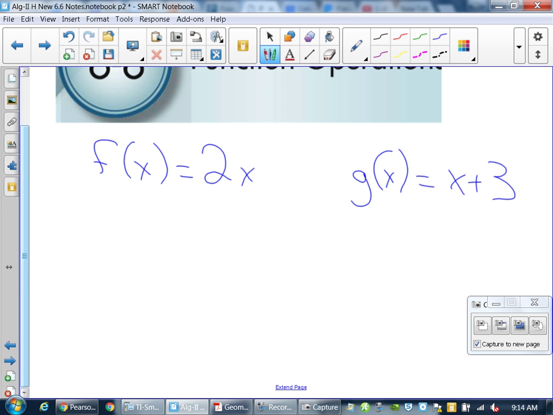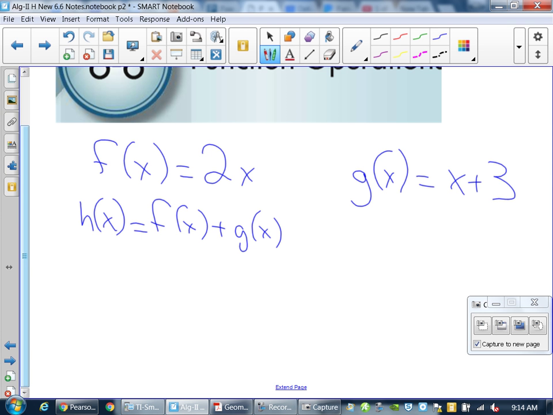What function notation is, is that we can write things differently. I can create a new function by combining these two functions. So I can say that there's some new function created, h of x, that is f of x plus g of x. This is some of the terminology that they use pretty often. F of x, g of x, h of x, that just means y equals, y equals, y equals. Okay, it's just a bunch of different equations.